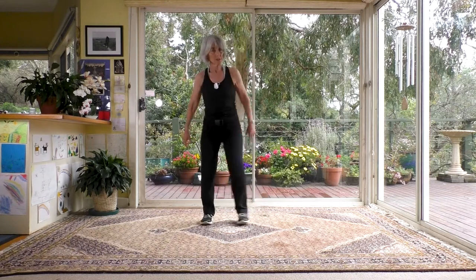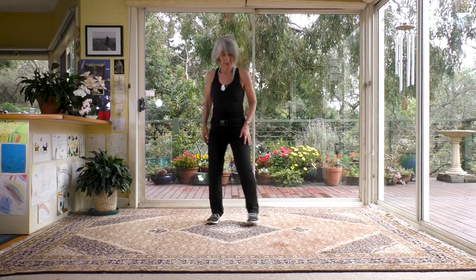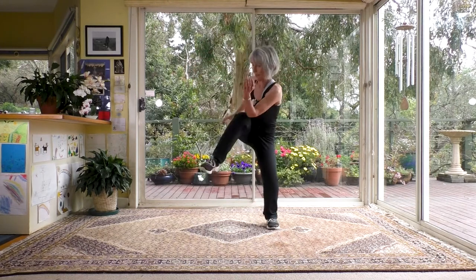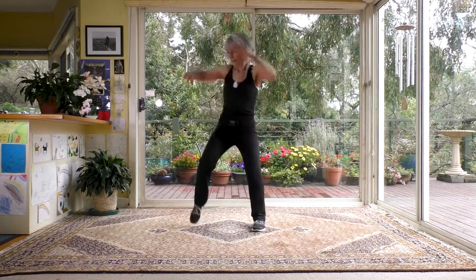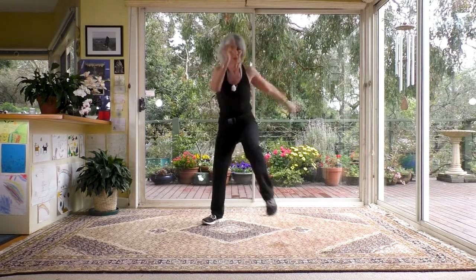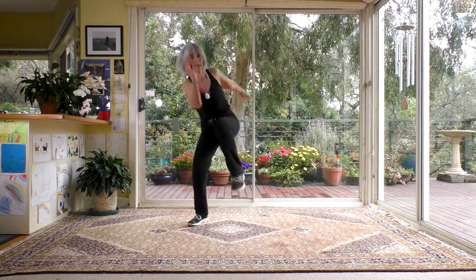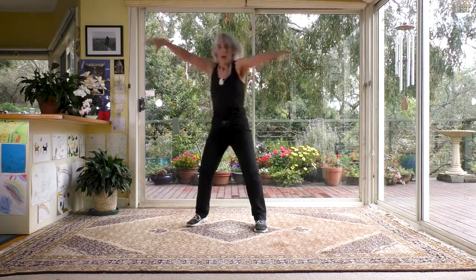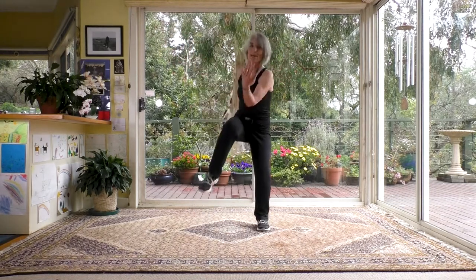Now this next one's quite intense, but still low impact. So I'm going to add in a twist, alternating those knee lifts. Ready, lift. Now you can see I'm dropping down into the standing leg, turning, getting that elbow up to the knee, knee to the elbow. Stay with it if you can. If you need to rest, bring it down into a smaller knee lift. Four, three, two, nearly there, and rest.